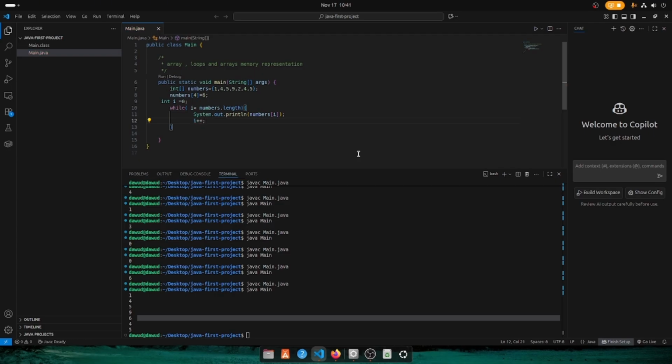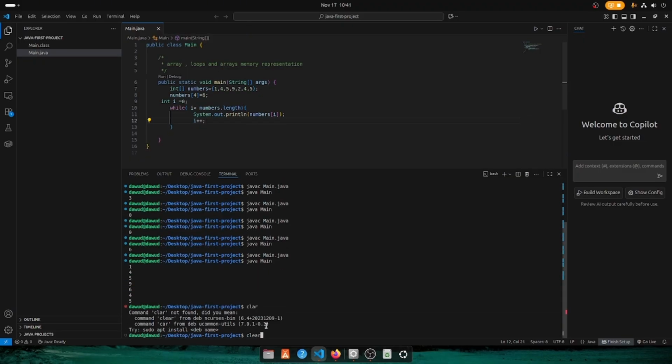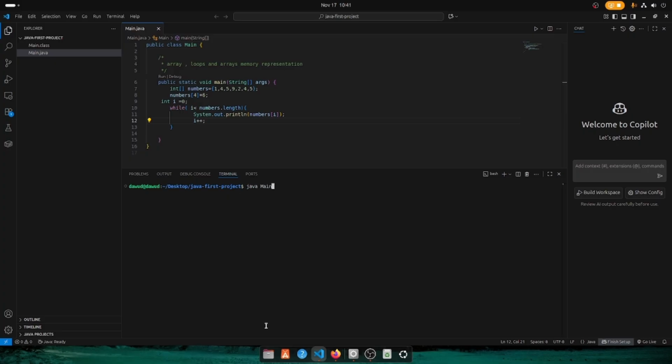The compiler provides a very low level and abstract layer of executing this block by incrementing by 1. So we will use i++ next time. And if we run this project, let's clear the terminal, compile it first, and run it. Yeah, it's printing the same.